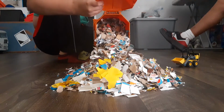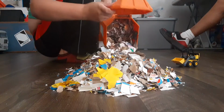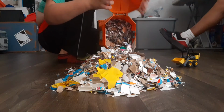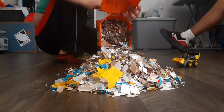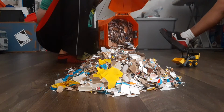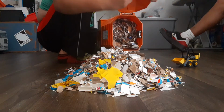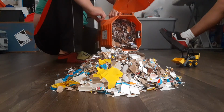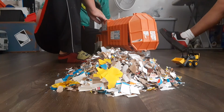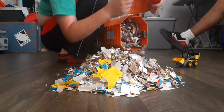I'm just gonna use my hand as one of those things that they have inside of the truck. Oh yeah, the compactor. Push the stuff. I'm gonna have to have the tailgate open. You know what? I do have a rubber band on it. I guess I could probably stretch. Sorry, it doesn't work.